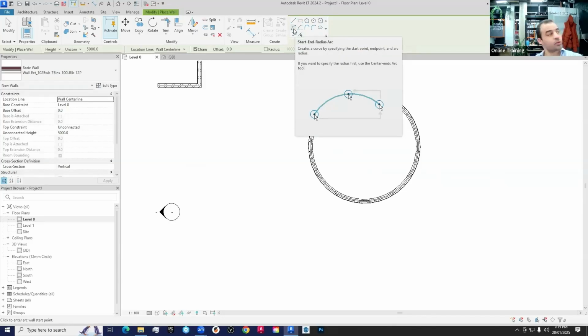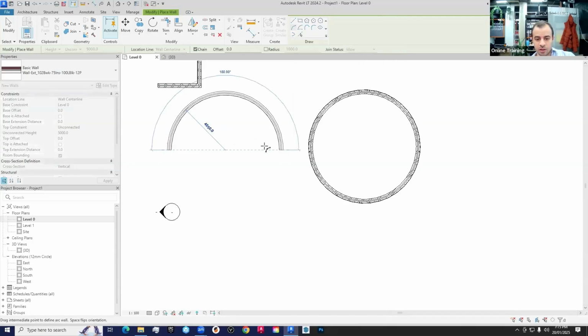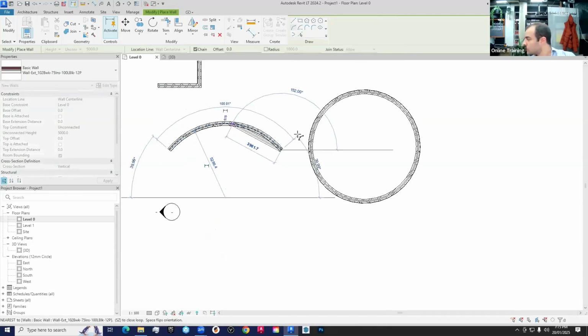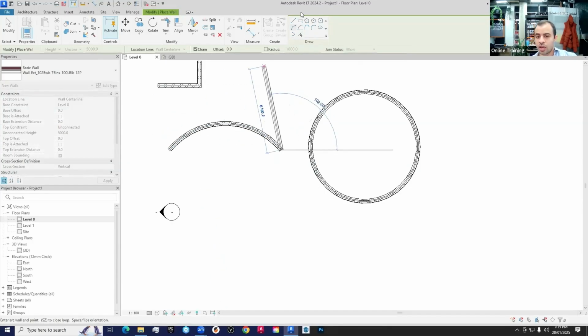So for that arc, to draw it, you need to place 3 points as the drawing shows. The first point, the last point, and then a point in the middle, or the radius. Okay, so you can explore these.